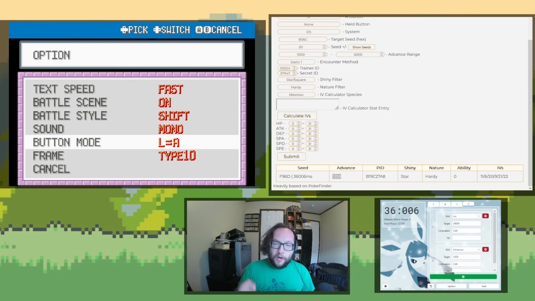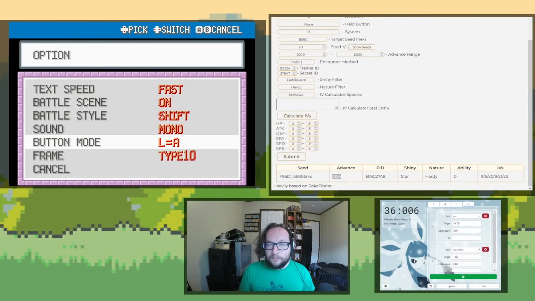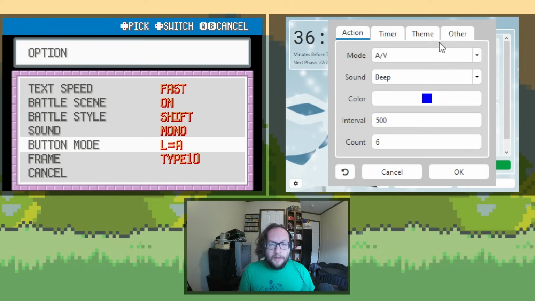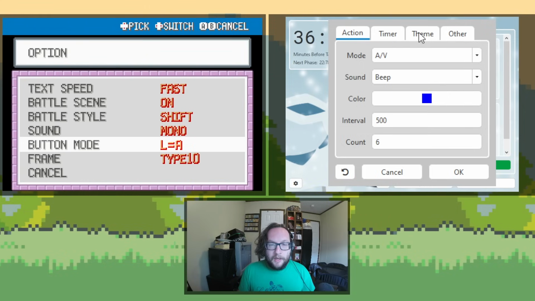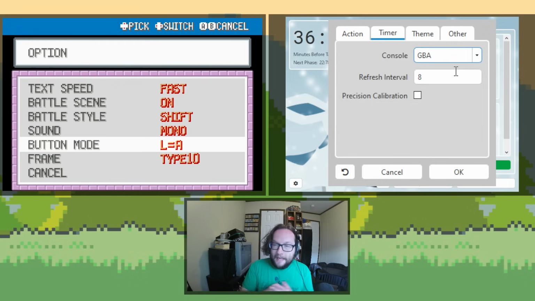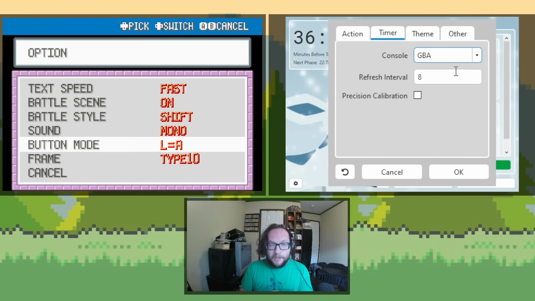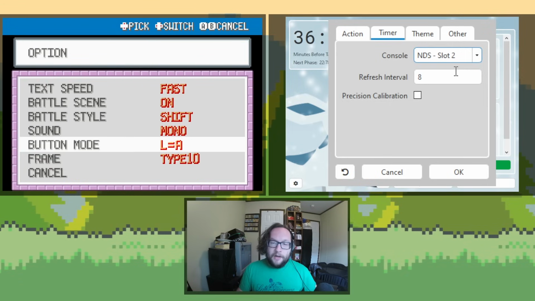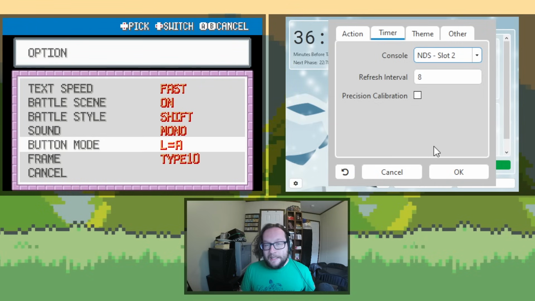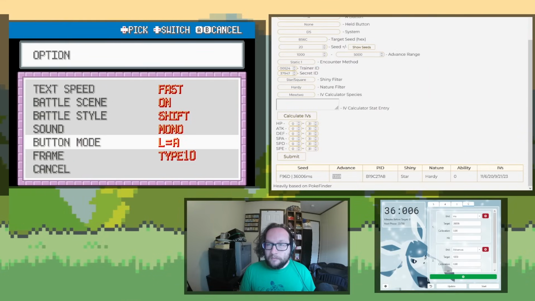The last thing you're going to want to make sure to do is click the settings cog in EonTimer. Then we're going to go to timer, and the console is what you want to make sure you're doing. If you are on a Game Boy Player or a regular Game Boy Advance, click GBA. If you are on Open AGB firm or you are on a DS or DS Lite, click NDS-slot 2 and then hit OK. It's very important to do that.